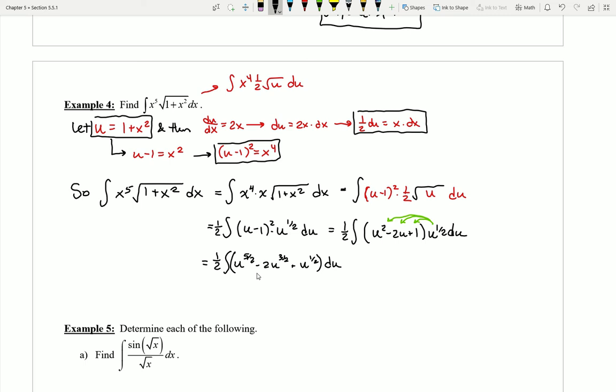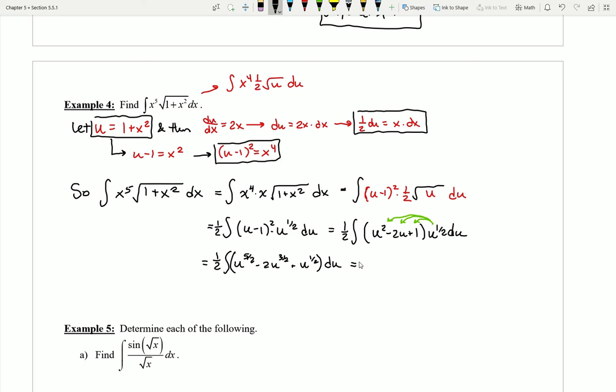But now I could recognize that if I distribute the 1/2 here, or sorry, if I don't distribute the 1/2, I can leave that on the outside, but I could just do the antiderivative now of each piece, because that's kind of just undoing the sum and difference rules for my derivatives. And I can tackle each piece with just a power rule in reverse.